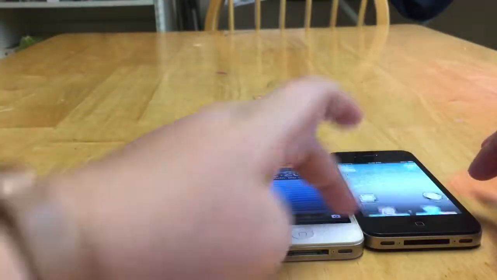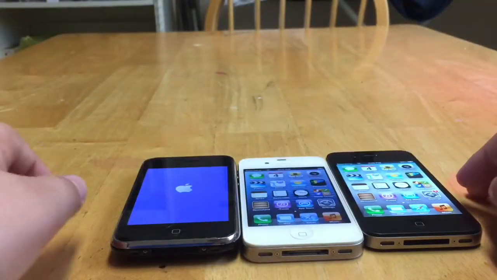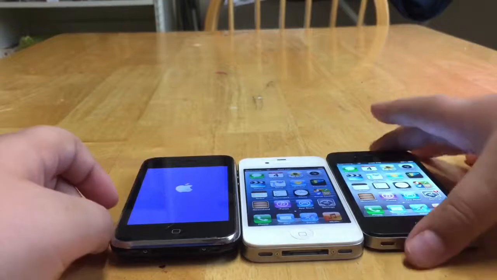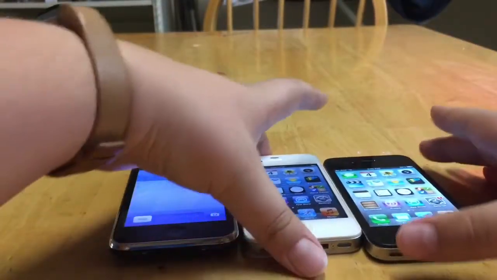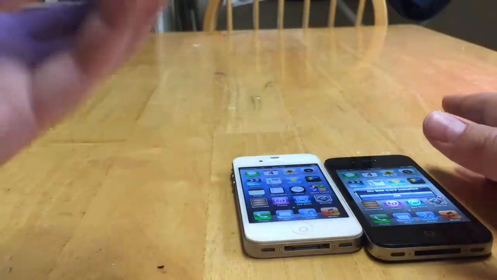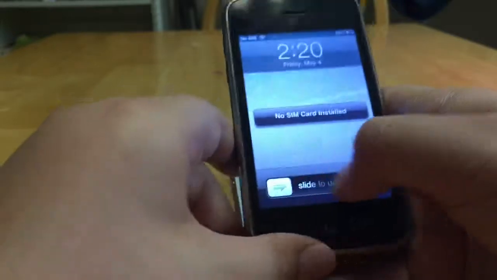So this one booted first, then there's this one, and the 3GS is still going. So these two are booted, good. And the 3GS is now booted, and ew, I think there's some tea or something, I don't know. From where I might have spilled a little tea. Oh my god, I still can't.